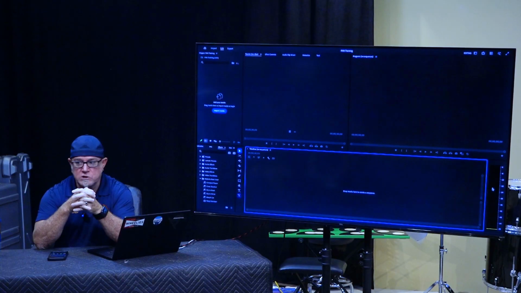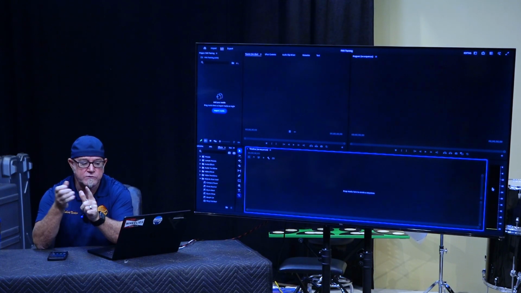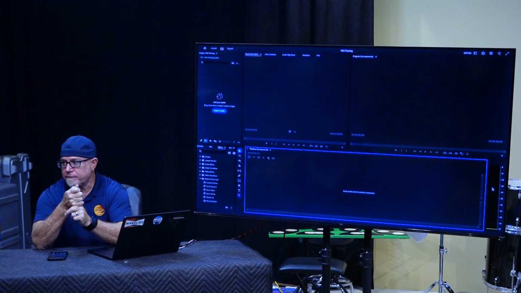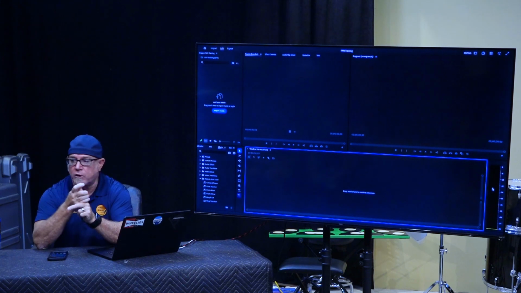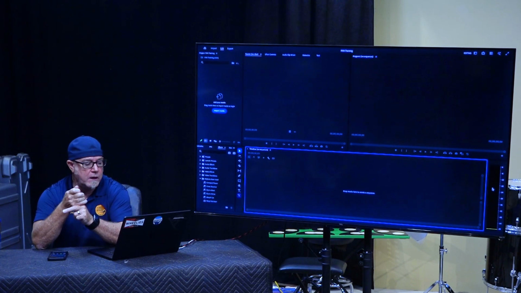If I want to adjust my audio, I will open up an audio channel mixer to change the volume of the different audio channels. If I want to add graphics, I will open up the Essential Graphics, which is now called Graphics Browser on Premiere Pro.